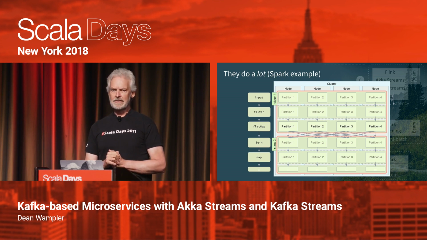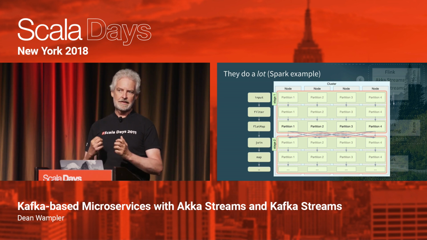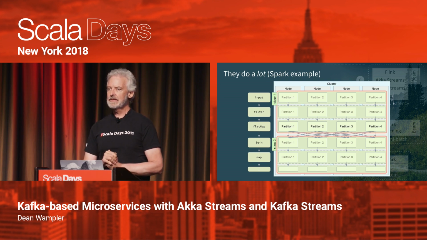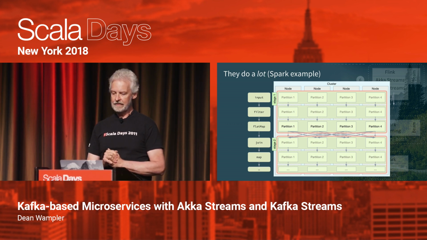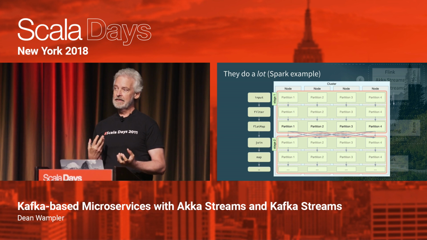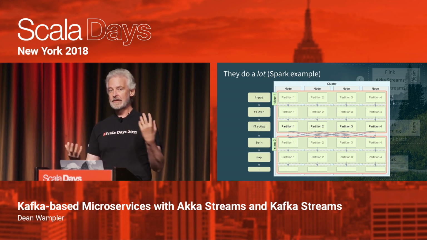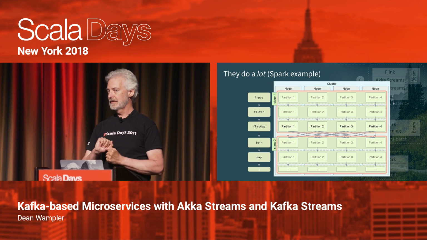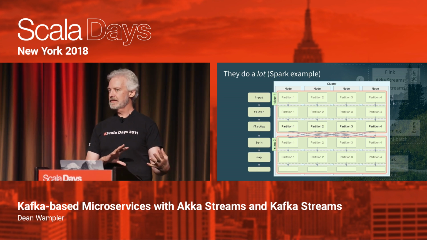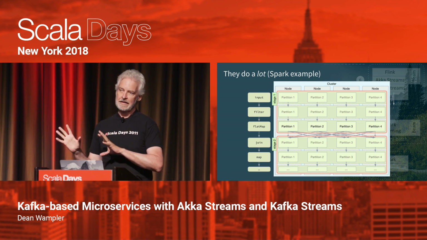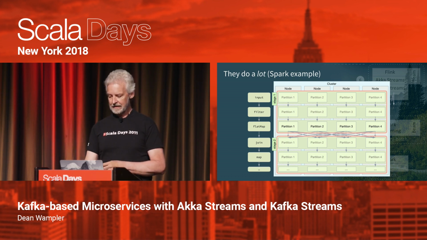And it might immediately raise the question, well, why wouldn't I use this if it turns out I'm not going to get a lot of that automatic stuff with these other toolkits? And the reason is that they do impose a fair amount of overhead. They do have higher latency than tools like Akka Streams and Kafka Streams. And maybe they just don't fit the model that you're working in. Maybe you want to glue lots of other kinds of code into that streaming pipeline that you're writing. And it's a little harder to do that with Spark and Flink. So there are times when I think you really do want microservices doing your data processing and not these, let's call them big ticket systems like this. But it'll all depend on what you're trying to do.